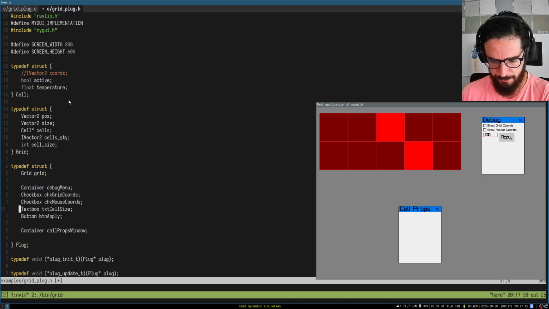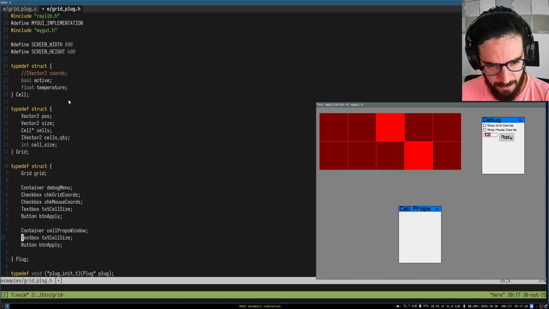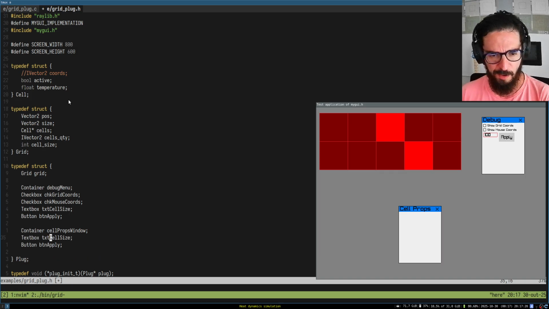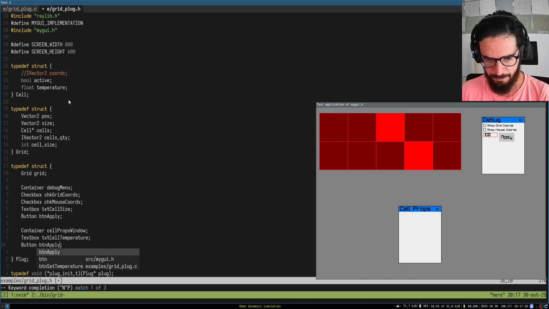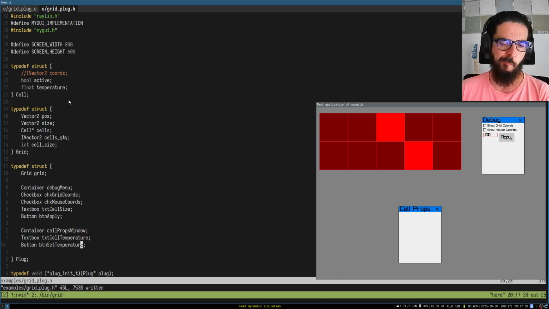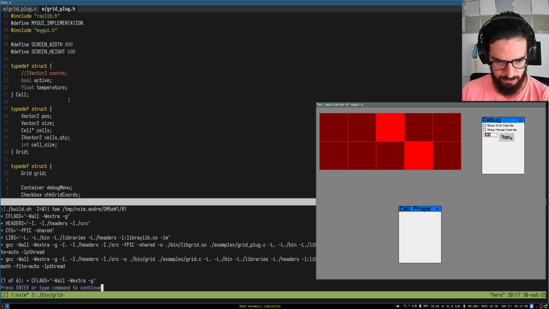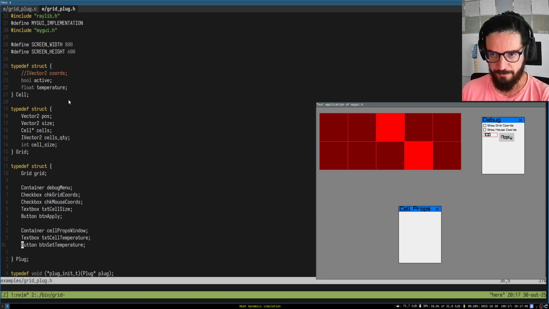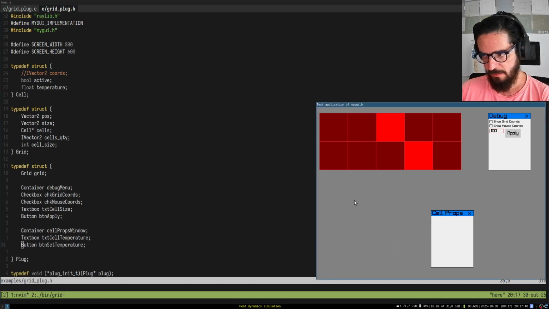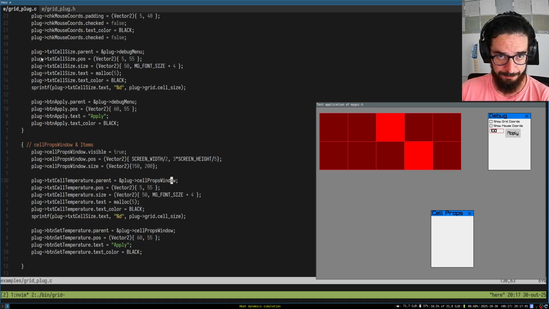These two. Cell temperature and button set temperature, right? So I suppose yes. Let's reset.